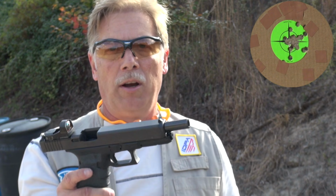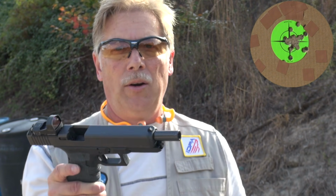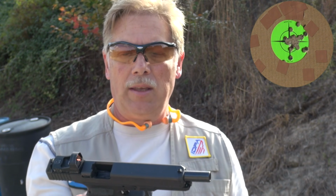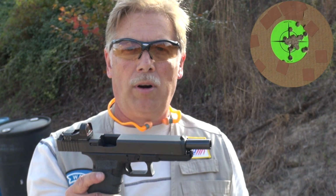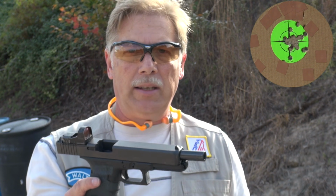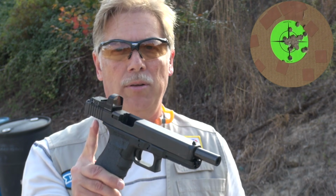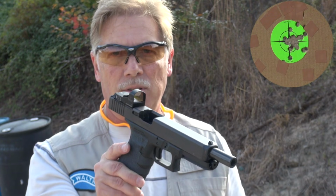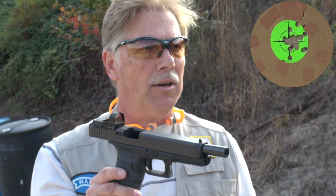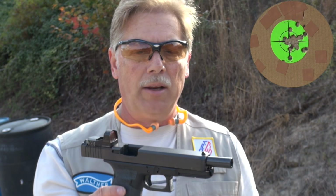If you're a hunter and you want to hunt with handguns and you live in a state where you're allowed to do that, I know there's a lot of states where you can take whitetail with a handgun, and certainly wild boar, javelina, things like that. This would be an ideal gun for that. You put a nice optic on it, and this Burris Surefire 3 is doing a good job, but if you put a really good optic on here and dial it in, this thing is a tack driver, there's no doubt about it.